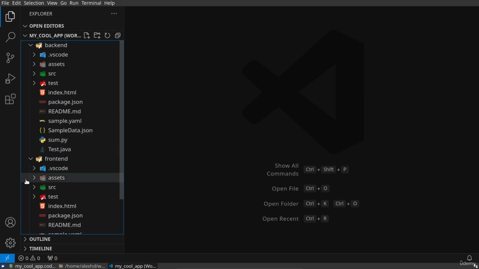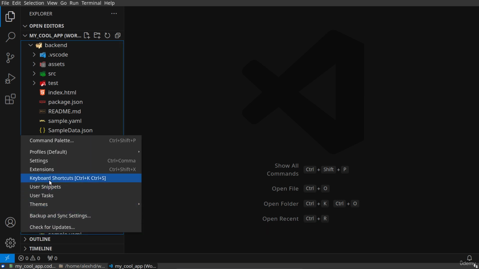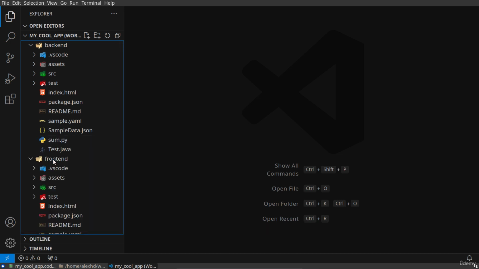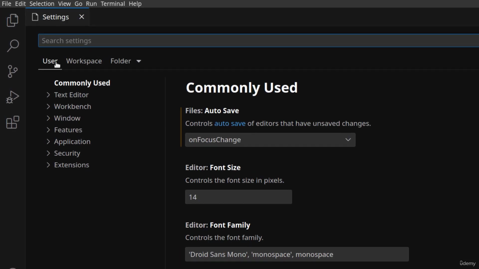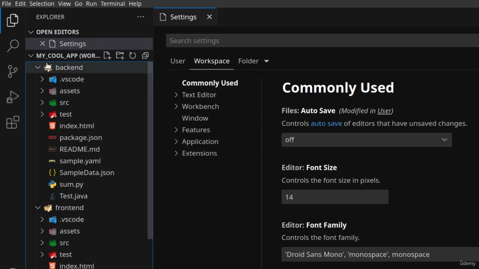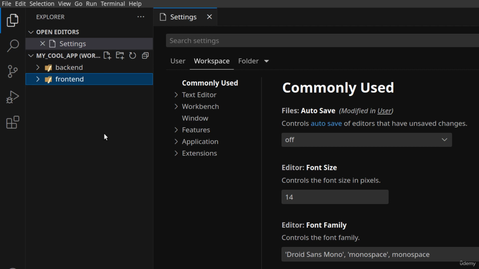The last cool thing is that if I go to the gear icon and settings, you'll see I have a new entry at this point. I have user settings, and I have workspace settings, and the settings for this particular workspace will go into this workspace, so they will affect both folders.